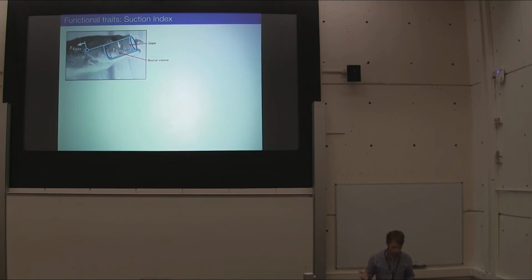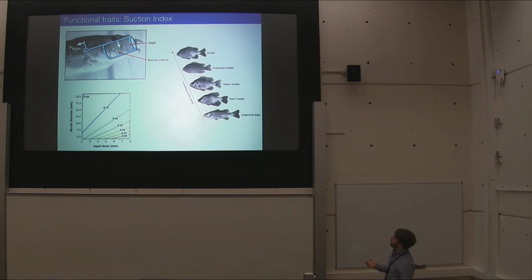And because this is a complex functional system, you're able to vary the individual components in different ways to produce the same value of suction index. This chart here just shows how if you vary the input lever and the mouth diameter, you can converge on the same values, these isoplanes.